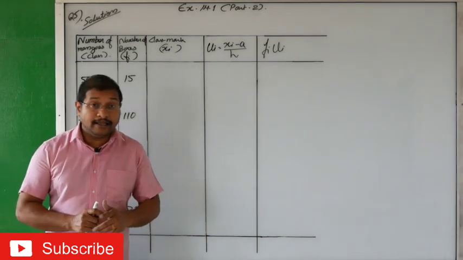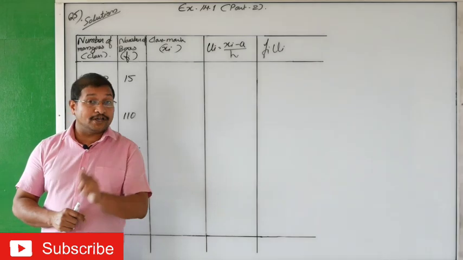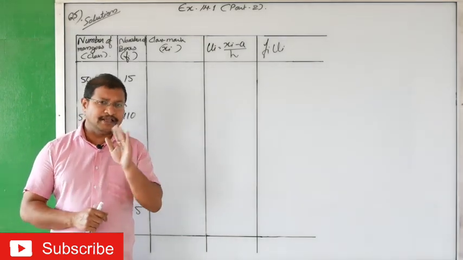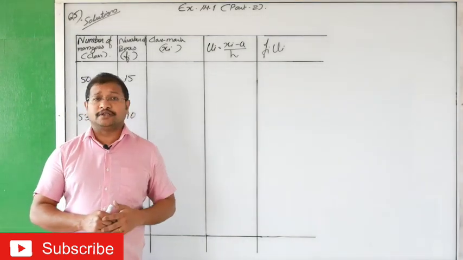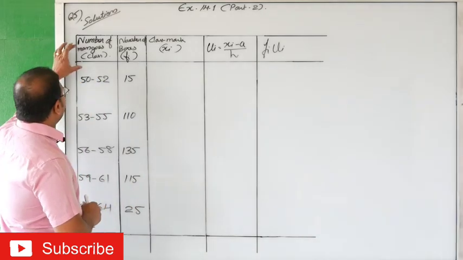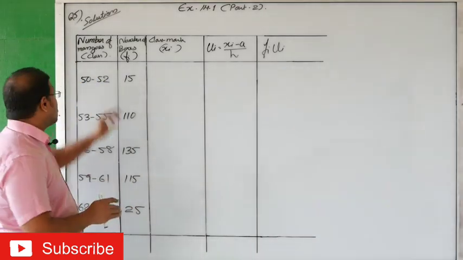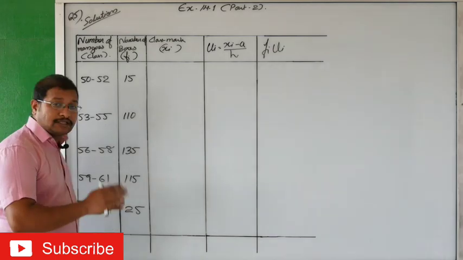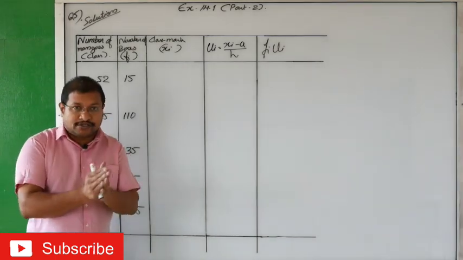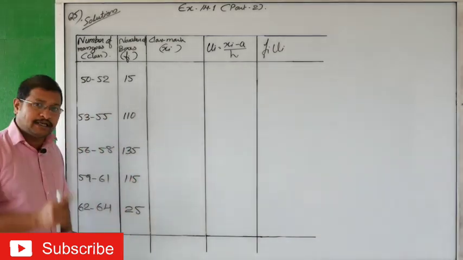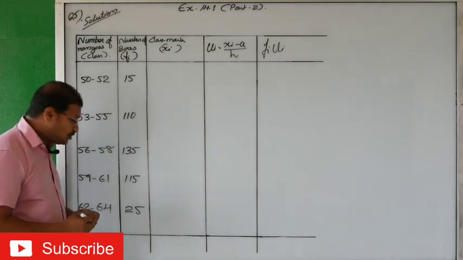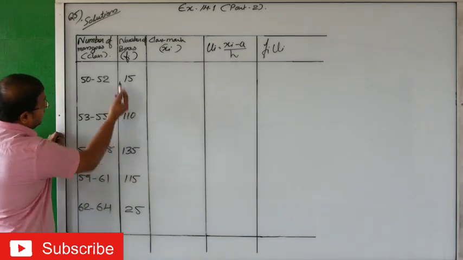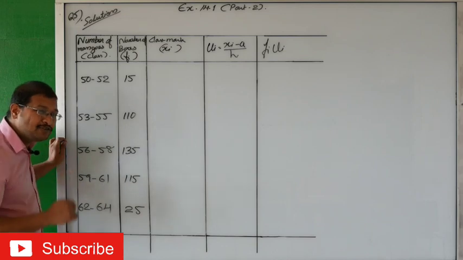First, I told you already, make sure that you are writing the question in your copy because we are not writing it here. Ready? Let's start the solution directly. See, first, the number of mangoes will be kept as the class, and the number of boxes is already given, that will be the frequency. So from the frequency, let's find the total. Please add it fast.